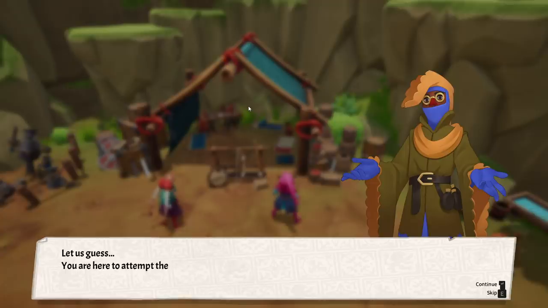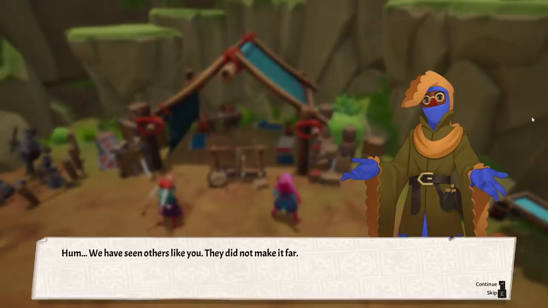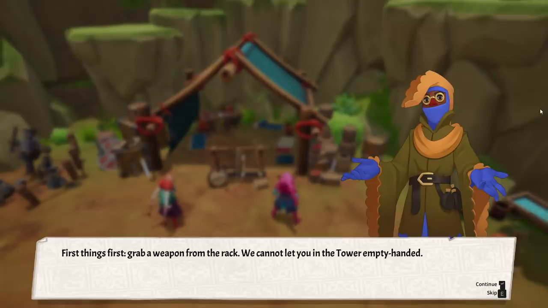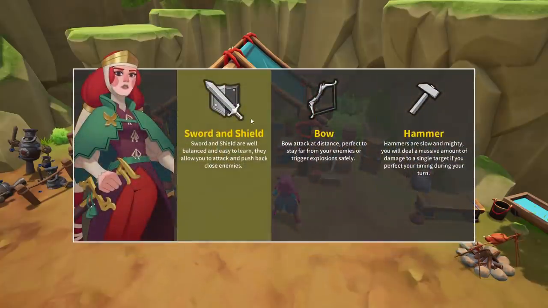Welcome. Let us guess, you are here to attempt the Ascension, aren't you? Seen others like you, they did not make it far. We shall see. First things first, grab a weapon from the rack. We cannot let you in the tower empty-handed. Choose well. That will be the weapon that you carry in the tower, at least for your first attempt.